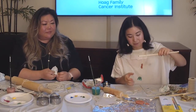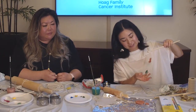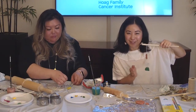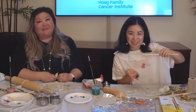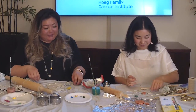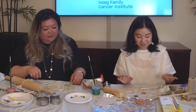And so I will connect another shape and paint it. Ideally, I would wait for it to dry, but I would connect the bottom piece as well. Do we have any questions so far about how we're explaining this wall hanging? Okay. All right. So really, we're just going to continue, keep going.